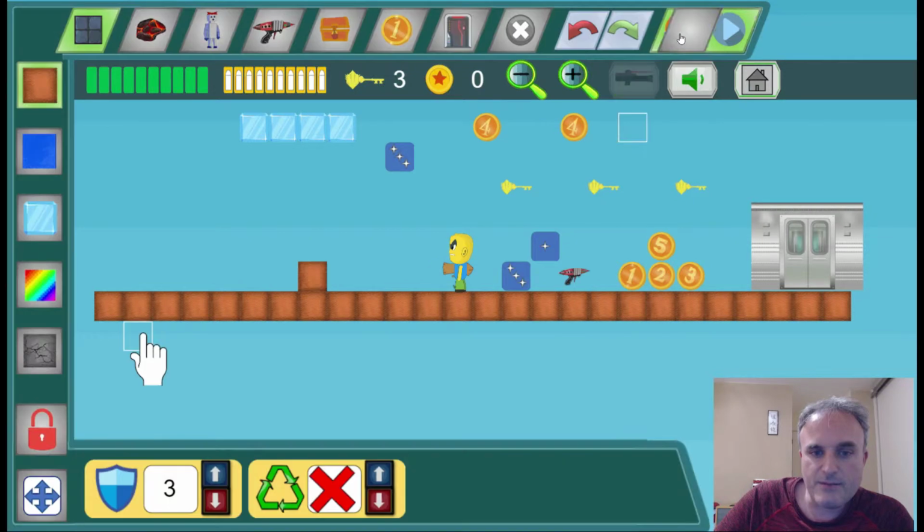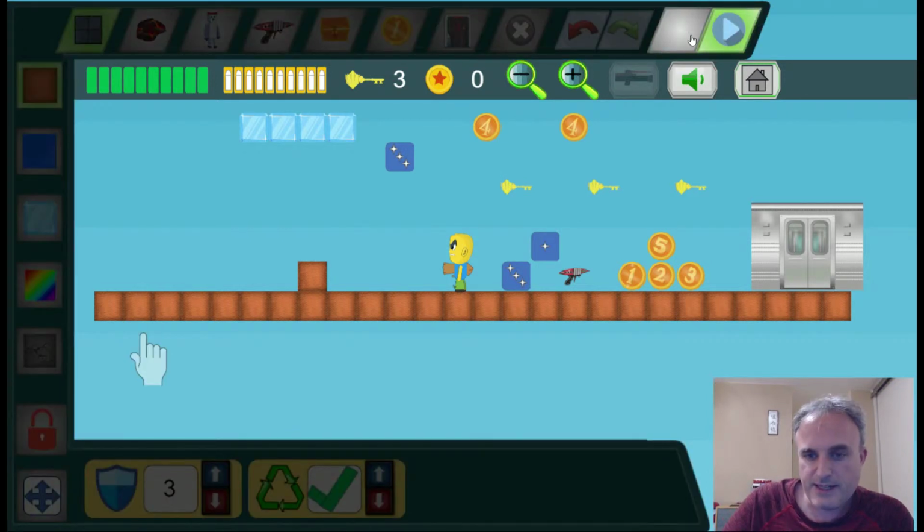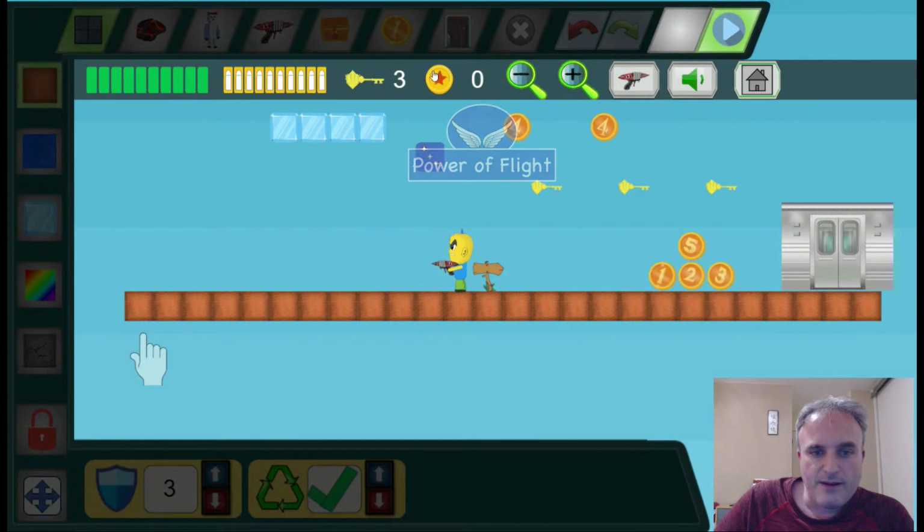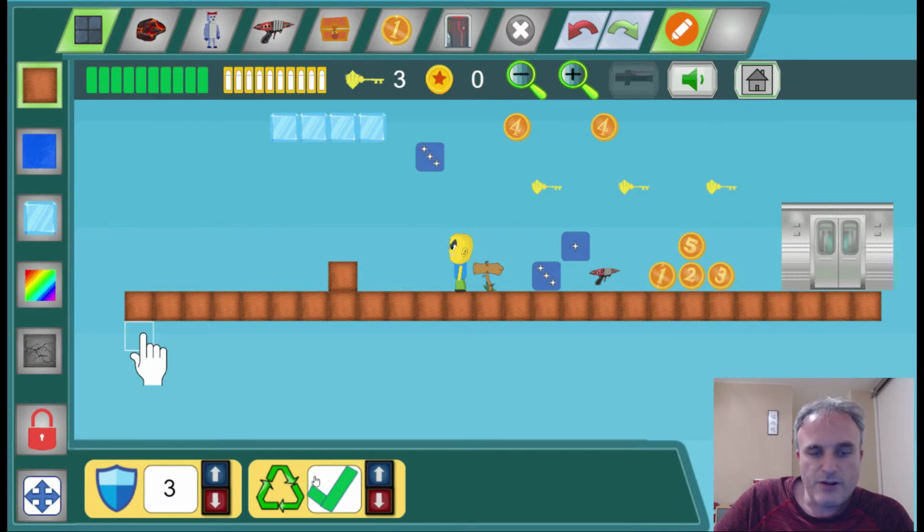So we go back to edit mode and it does come back because you're editing, and I'm going to change this to respawn. Again, I have to replace it, and then go back to testing, shoot it, and now it should come back after 5 seconds, and there it is. So this is how you can use different variables on the blocks, and different blocks have different variables to change.